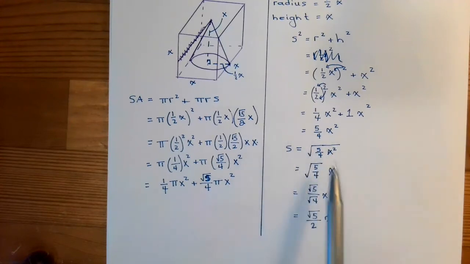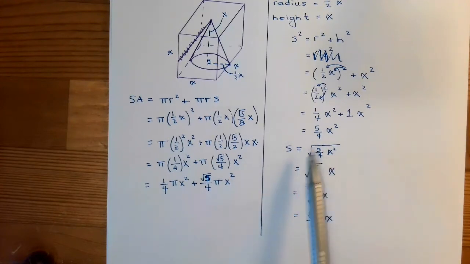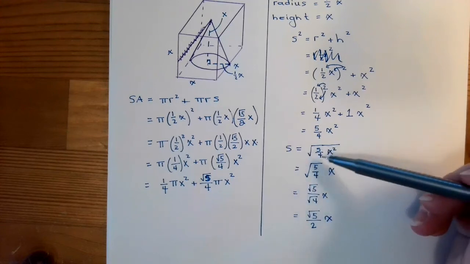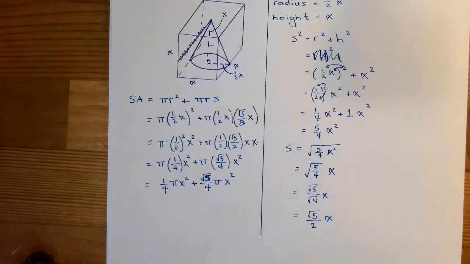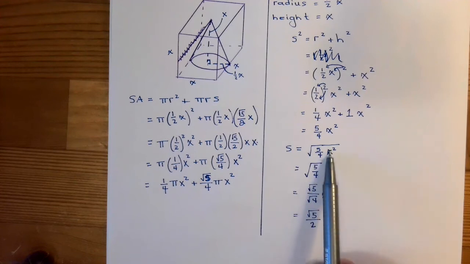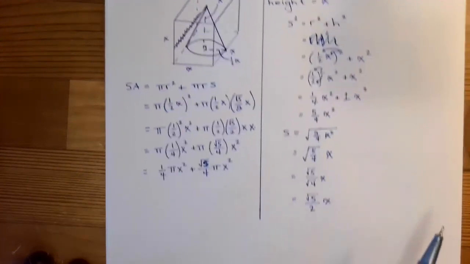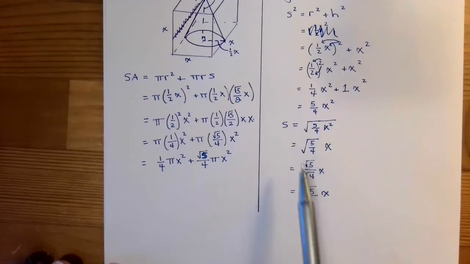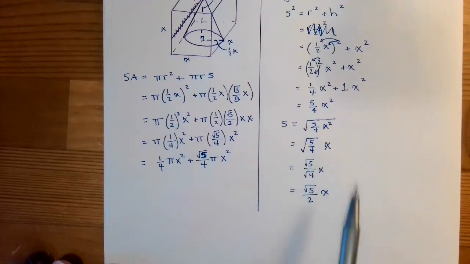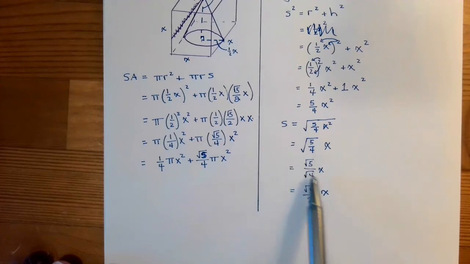When you take the square root of that, it's literally like you take the square root of all of the pieces because they're all being multiplied or divided. So I can take the square root of 5, which is √5. I can take the square root of 4, and I can take the square root of x squared. And the square root of x squared is x, because the square root finds two numbers that when multiplied together make what you started with. So x times x is x squared. Now the square root of 5 is some weird long decimal answer, so I'm just going to leave that as the square root. I take the square root of 4, which is 2, so I have √5 over 2x.